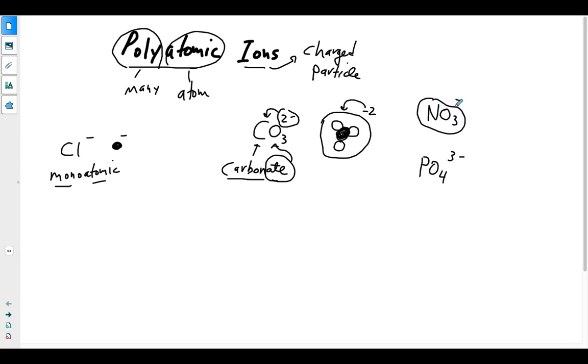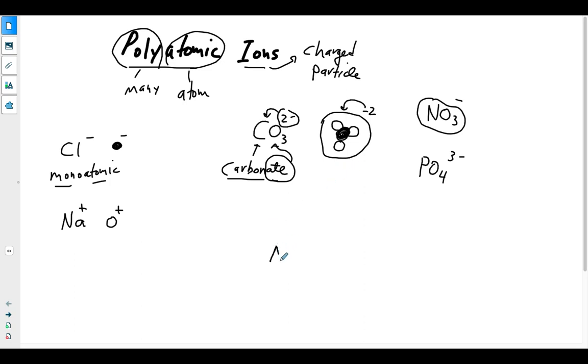All right, so I want you to memorize this list. I just wanted to give you a quick explanation of what a polyatomic ion is versus a regular monatomic ion. Another monatomic ion would be the sodium ion, which would be +1. But again, it would only be one atom, where the polyatomic ions have groups of atoms that have charges that stay together. So I want you to know these as separate particles.